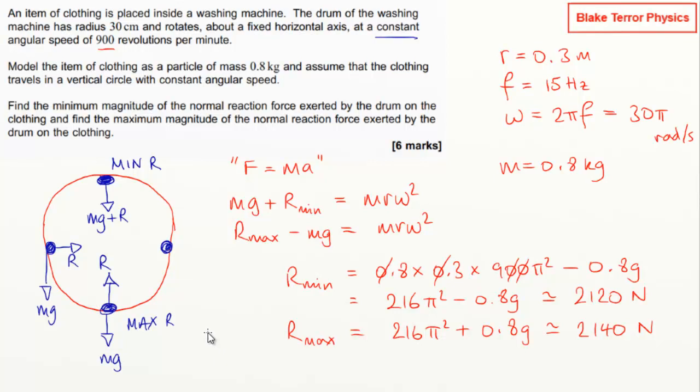They love these washing machine ones. But it does highlight this thing again that sometimes people get confused with when they start on circular motion, this idea of the centripetal force. The centripetal force is just the forces that are acting towards the center of the circle that the object's moving through. So it's made up of a number of forces potentially. You can see this just from what we've drawn out here on the diagram: when we're at the top, the centripetal force is the combination of the reaction force and the weight. When we're at the side, it's just the reaction force.